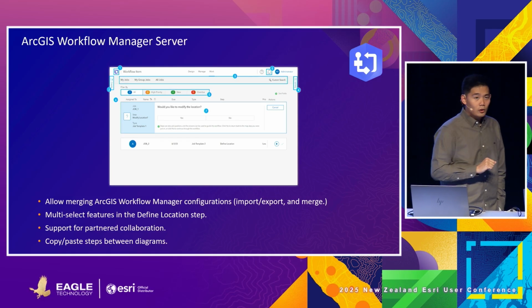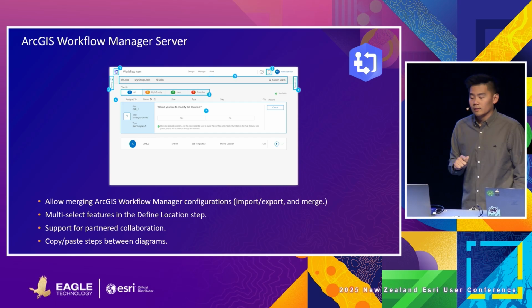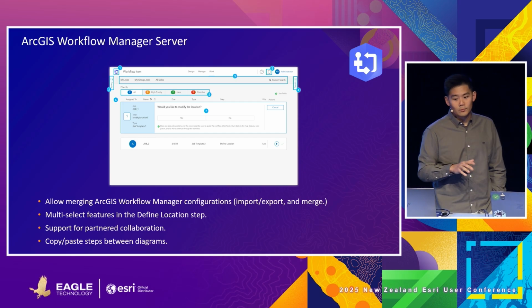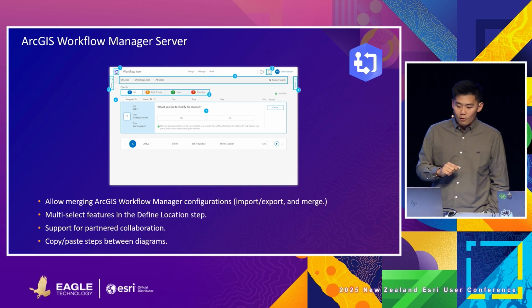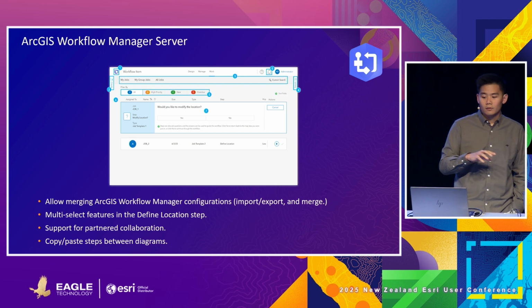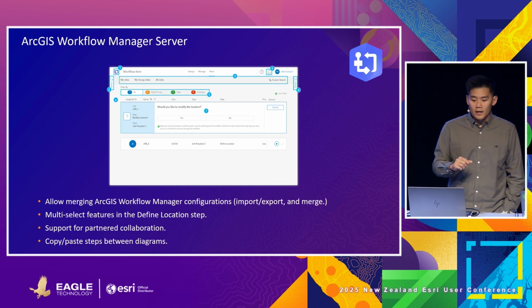All right, Workflow Manager Server. Not going to lie, this was new to me until 2 weeks ago, and then I had to ask someone what this is. It's been around for quite a long time. It provides the tools and services for you to automate, centralize, and standardize GIS and non-GIS workflows.